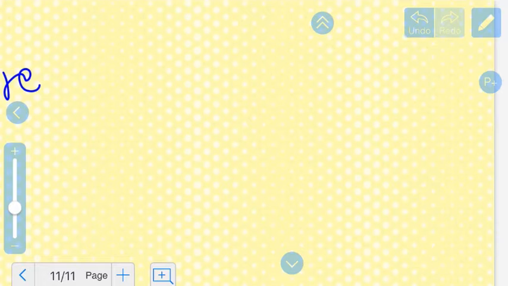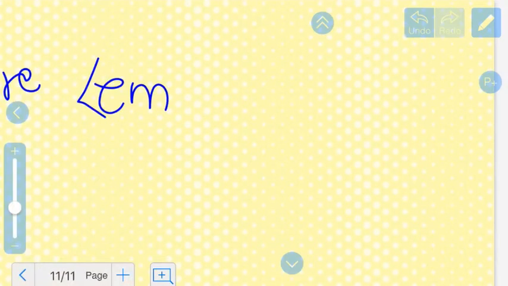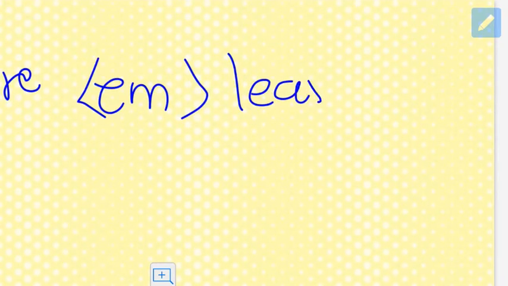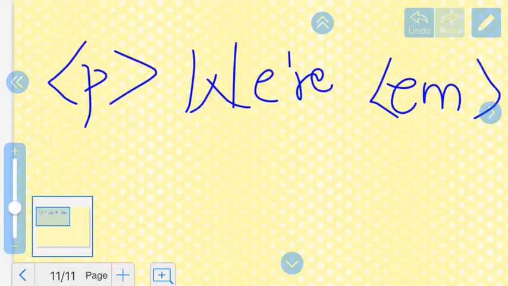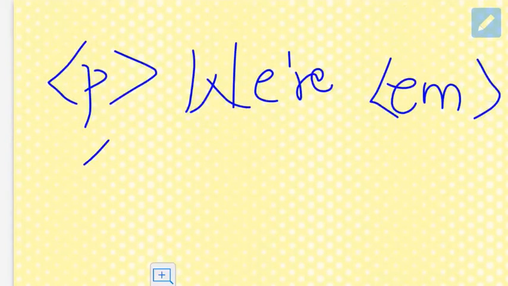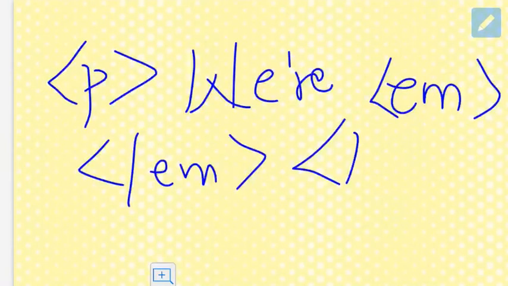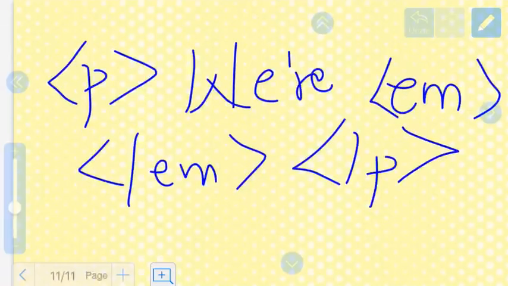I want learning to be in italics, so I grab learning with the EM element, the emphasis element. Then I close my emphasis element before I close my paragraph element.